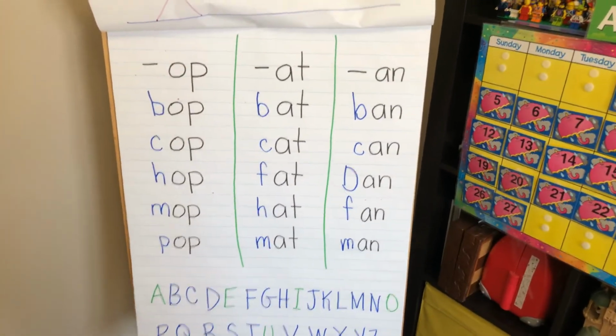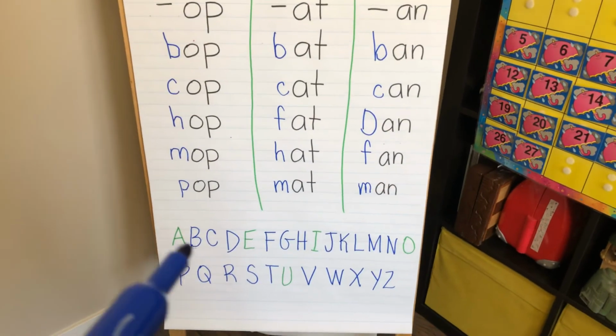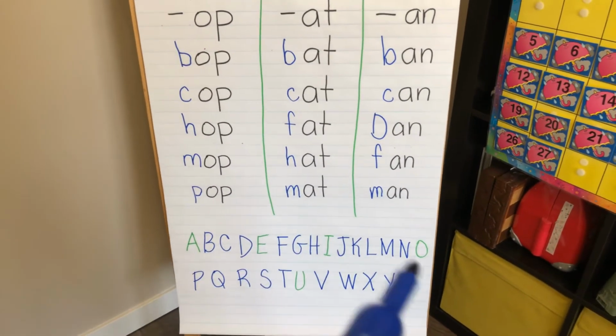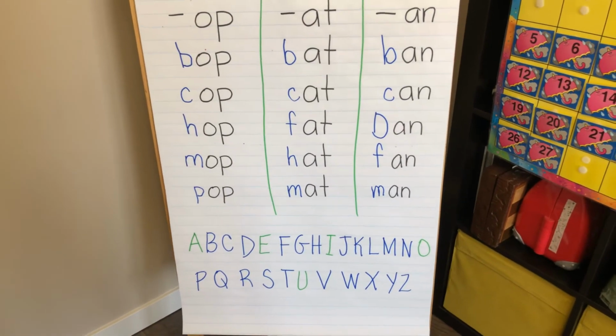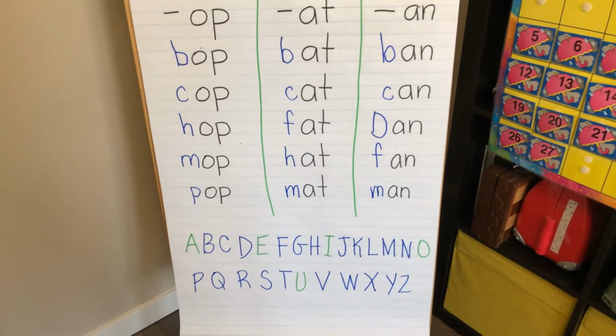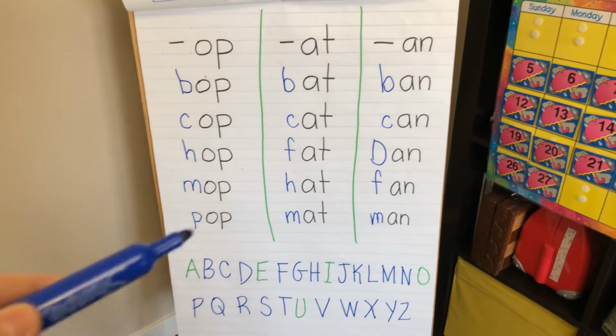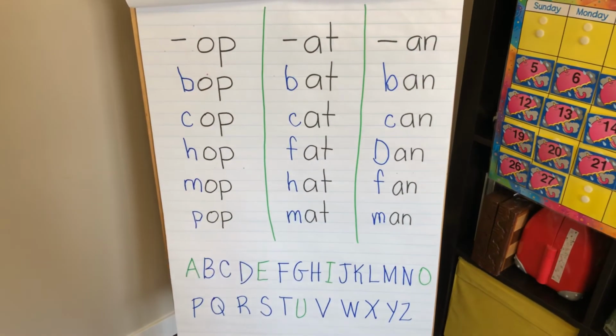So remember, when we do our rhyming words, just don't use the vowels, A, E, I, O, and U, but you can use any of the other letters. And if you're like Dr. Seuss, he doesn't care if it doesn't make sense, right? He just cares about the rhyming part. But these ones here, they all do make sense, all of these words in here.